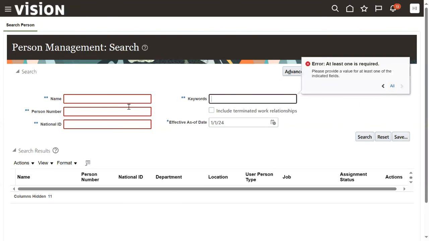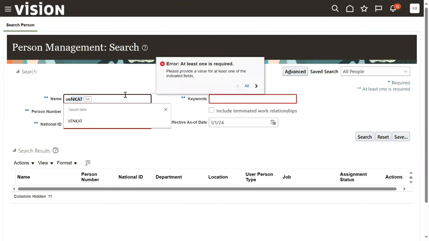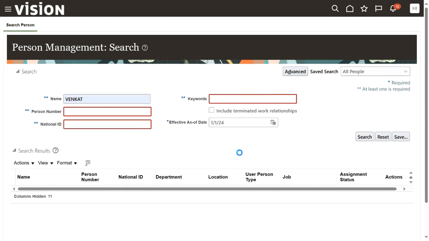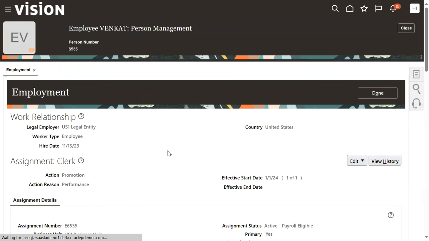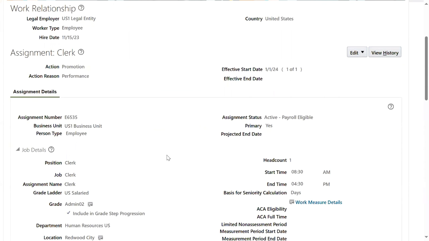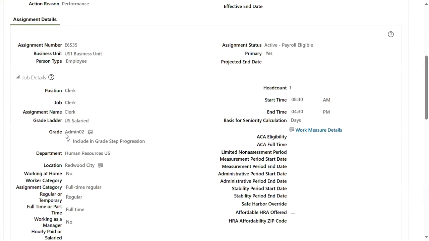Click the search button. Venkat. Verify the grade. Now we can find admin 2.